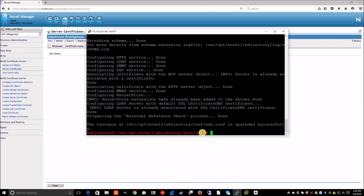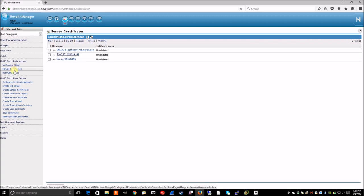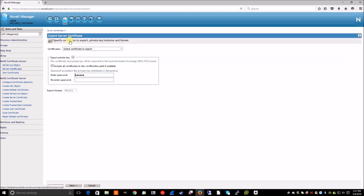Once the NDS config upgrade process is completed, you can go back into iManager and click on Server Certificates. And notice we now have newly created certificates. At this point, we select the SSL Certificate DNS and we click on Export. Drop down the list and choose SSL Certificate DNS. Export private key and include all certificates in the certification path if available.